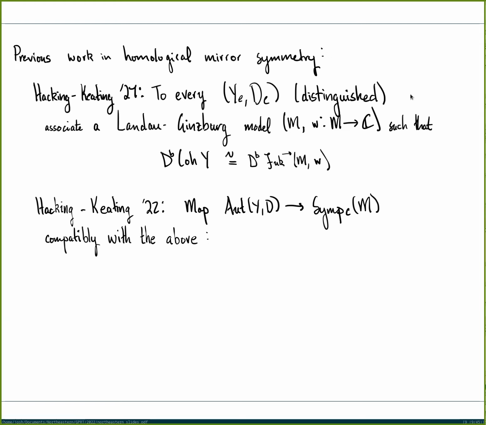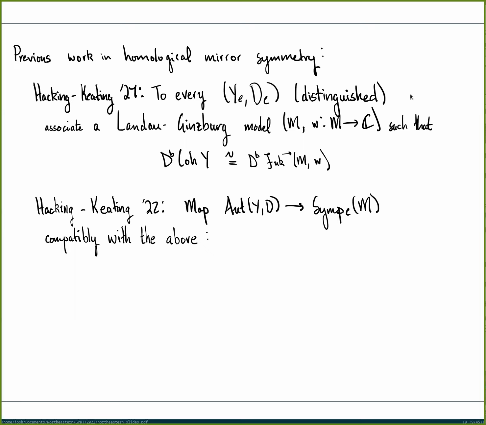Maybe my question is silly, and you already answered it at the beginning. As I think you put in your slide, the symplectic manifold M, W itself depends on D. It doesn't just depend on Y. So M depends only on the interior U minus D, and so it depends on D, so to speak. And the superpotential W depends on D. I see. So I'm asking whether that equivalence depends on these choices, because the right hand side varies with D.